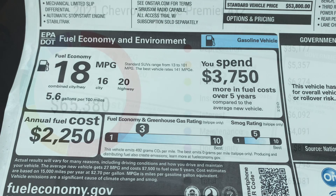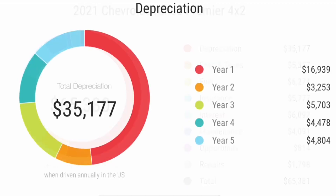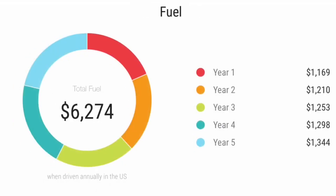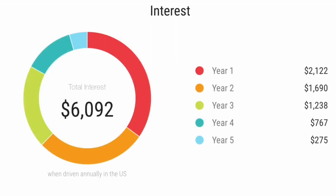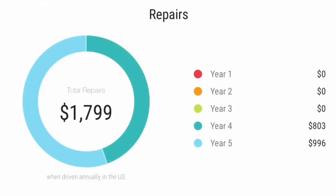As you can see on this graph, the Tahoe's five-year cost to own comes to $65,380. Depreciation over five years is $35,117, with the biggest hit in the first year. Fees and taxes paid are around $5,300. Fuel costs over five years will be around $6,200. Insurance will cost around $5,700. Interest comes in at around $6,000. Maintenance, the most important factor, will cost around $4,000, and lastly repairs will cost around $1,800.